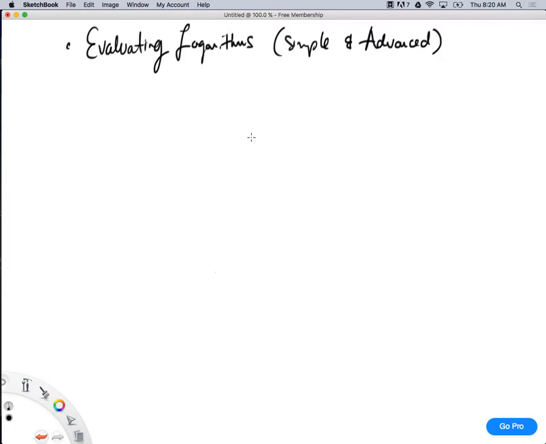That means if I give you log of some number, log base 2 of 8, that's a simple one. You should evaluate it without the use of a calculator. I could give you an advanced one, which would be like log base 9 of 1 over 27. You have to evaluate that without a calculator. Okay? So that's the simple and advanced. That's the non-calculator. The entire non-calculator section consists of this.